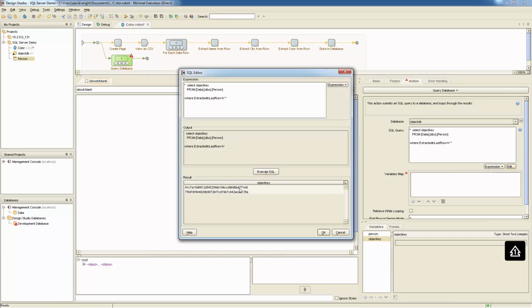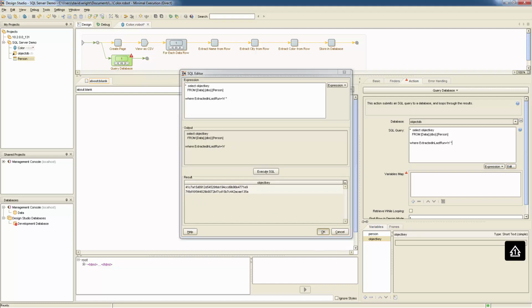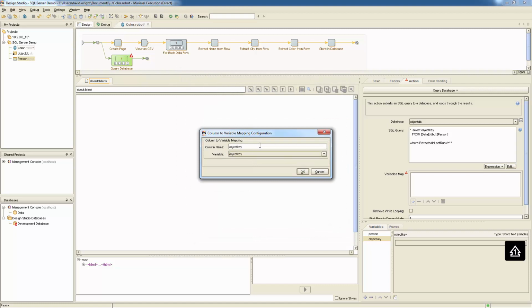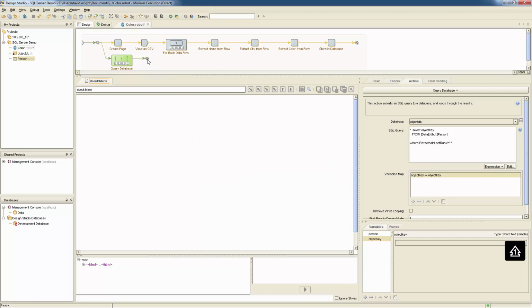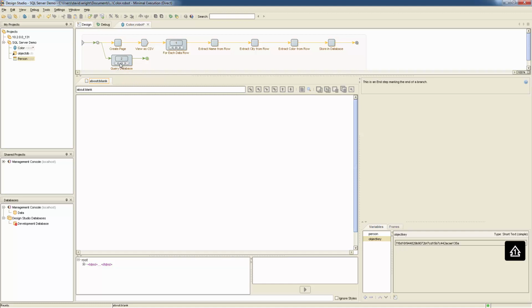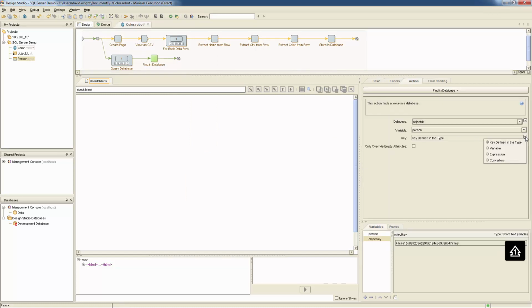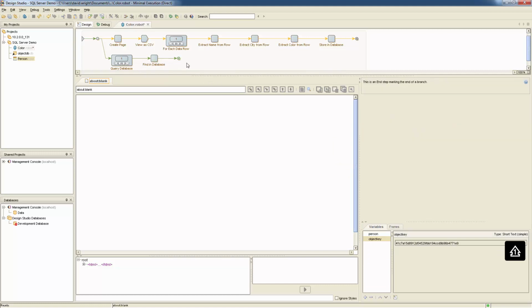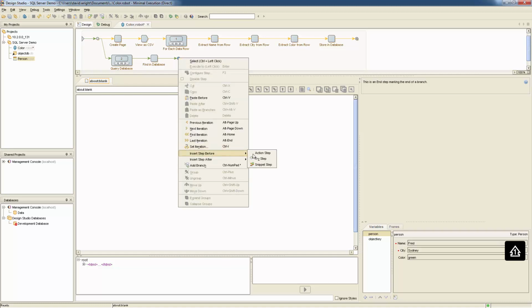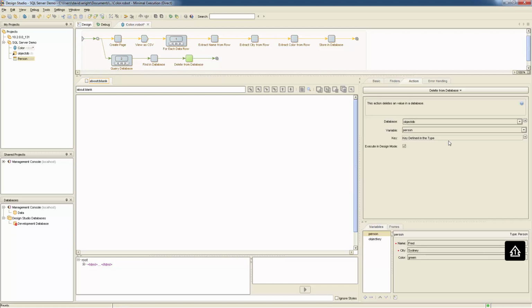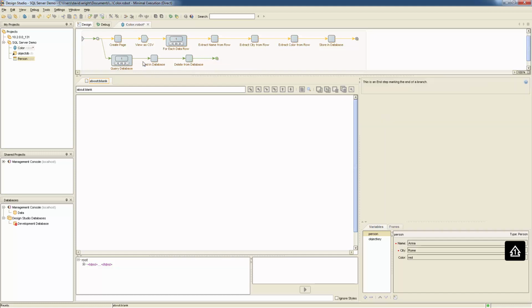We can test the SQL query and see that Kapow is receiving the 2 object keys for the old entries. We can map the object key from the SQL query into the object key variable. When we come here, we will see there's one object key and there's the other object key. We can use these object keys to load the variable. Database, find in database, variable, object key. We now have Anna in Rome and we have Fred in Sydney. Let's just go ahead and delete them since they're old entries. Delete from database. Here we won't need to provide the object key because Kapow already has it in the person. And now the 2 are already gone, as we can check in the management console.